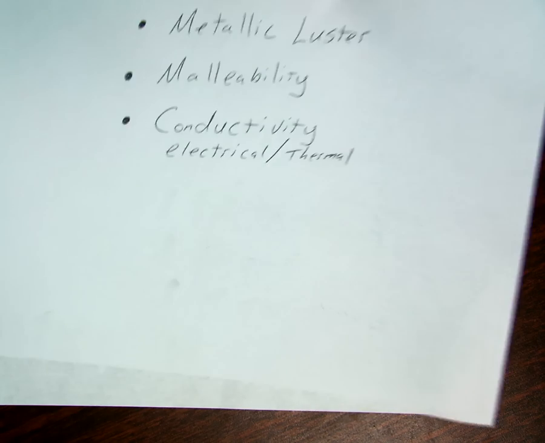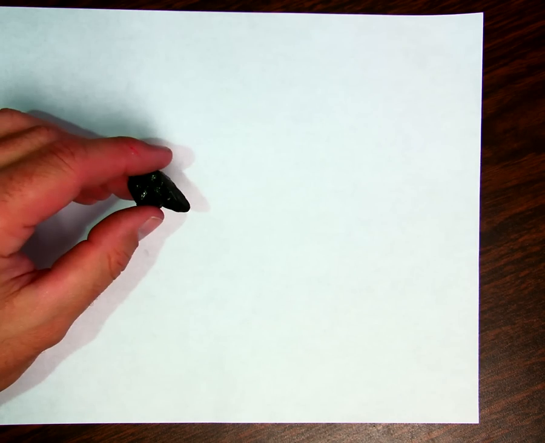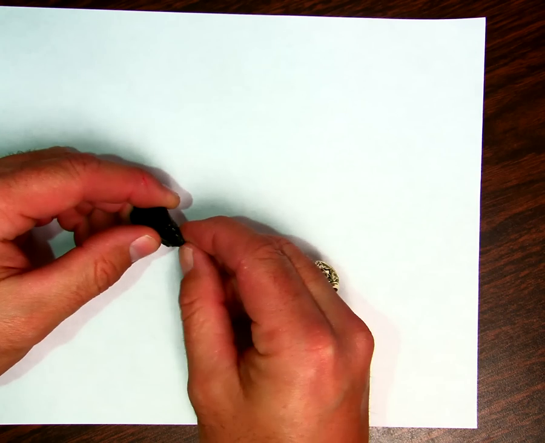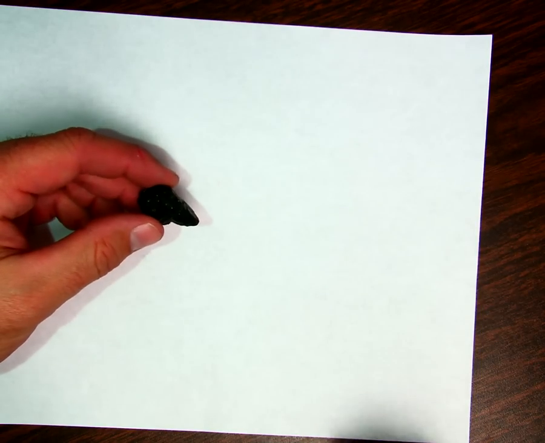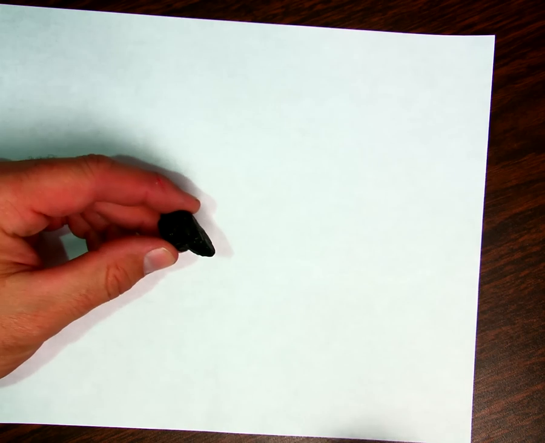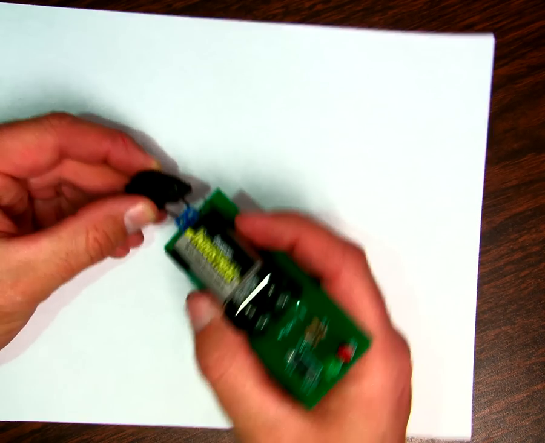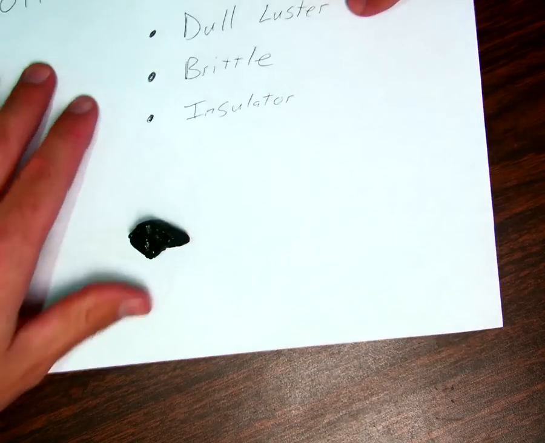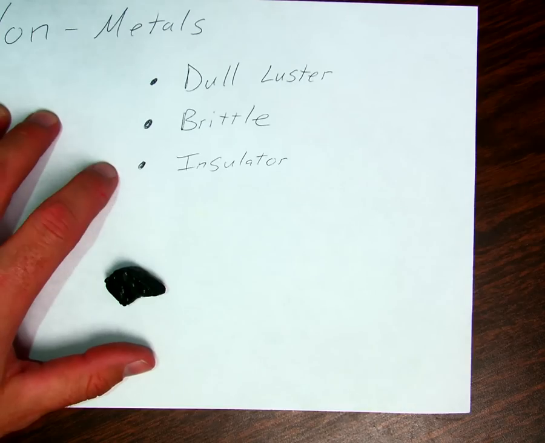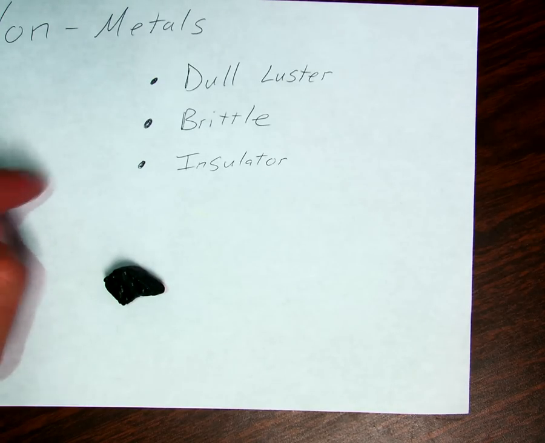All right, we got one more here that we're going to try to identify. So just based on its color, it is dark, it's a solid, it is definitely brittle. Again, I don't want to break a chunk of this off. The first thing we're going to look for is whether it has high luster, and it has a dull luster. The next thing is that it is brittle. And lastly, we're going to test for conductivity. And you can tell right there that this does not conduct electricity. All right, this sample right here, it is a non-metal because it does have a dull luster, it is brittle, and it does not conduct electricity, therefore it is an insulator. And this happens to be number 6, which is carbon.